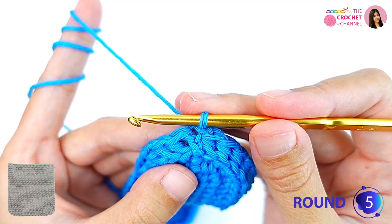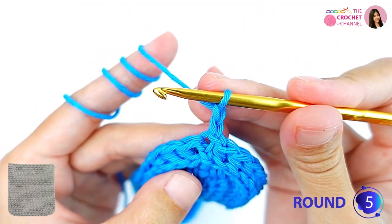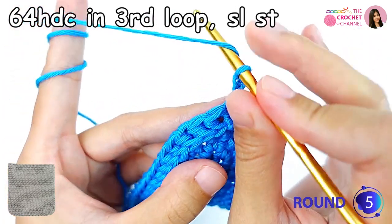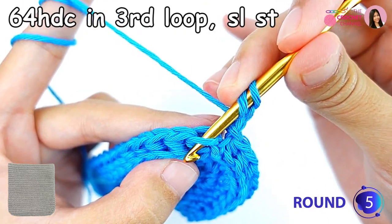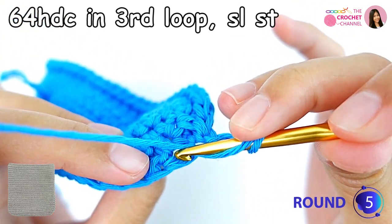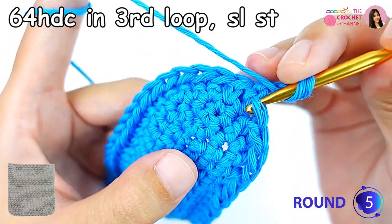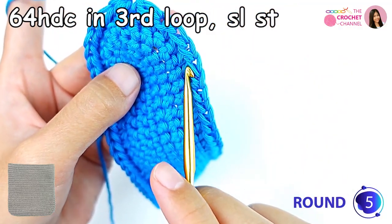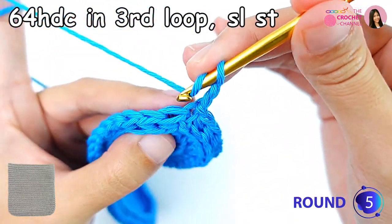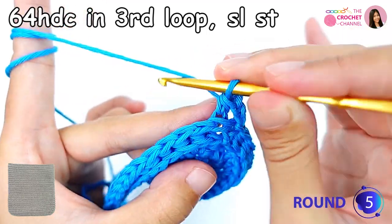For round 5, crochet chain 2, 1, 2, and then I will crochet half double crochet at the third loop. So yarn over. So this one, first loop. Second loop, and the back, third loop. These ones are the third loop. One half double crochet at the third loop.